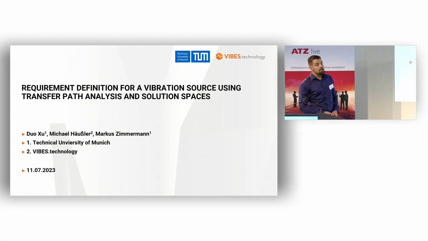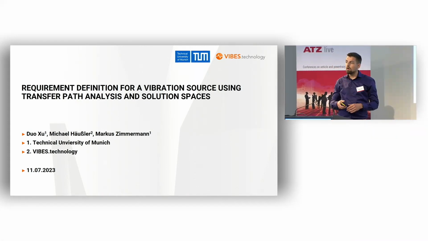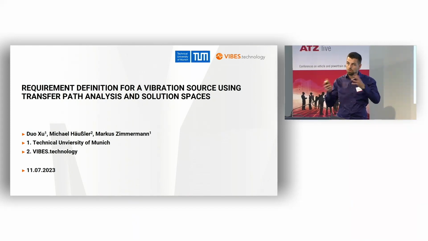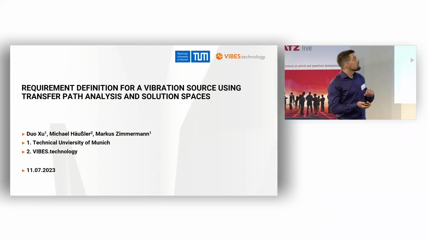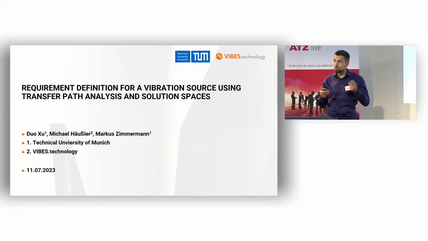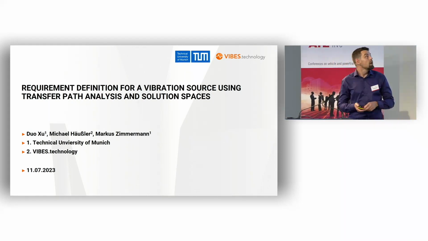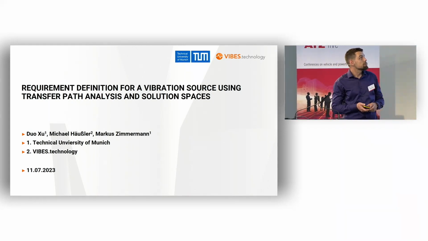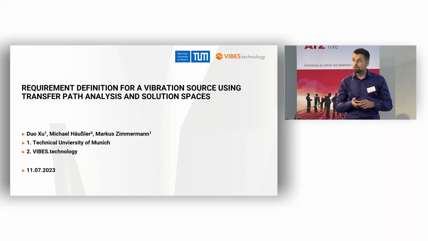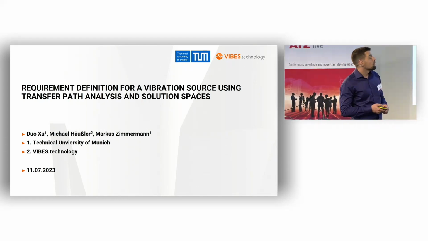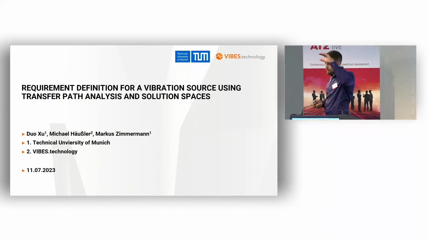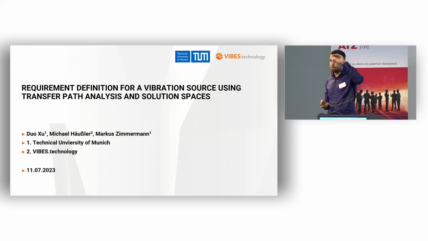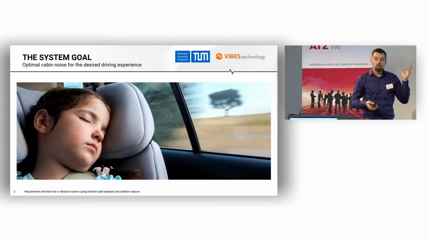Our talk is about the requirement definition for vibrating components, so what you put into a component specification sheet, using transfer path analysis and especially blocked forces, which we've already heard about today, and a method called solution spaces, which I think is interesting enough to present here. So, we want to define a requirement on the vibrating active components coming from an overall system target. And you know, that's easy to define.